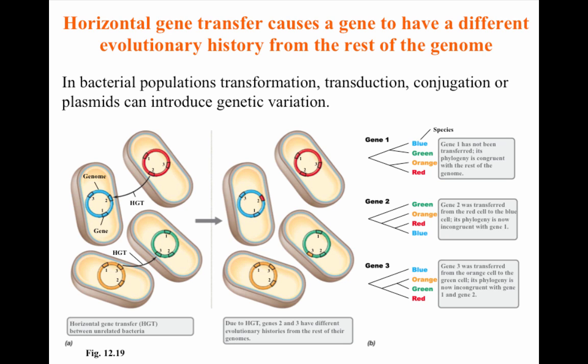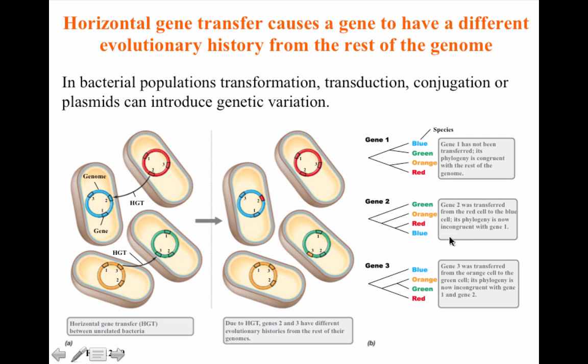Because in phylogeny, we're putting together, aligning genes according to their evolutionary history. So in this case, the ancestor to this gene 2 in the bacteria with the blue genome is going to be basically like the blue genome, so it's going to be blue. But when the horizontal gene transfer happens, now it's going to look as the evolution that is going to make it more similar to the organism in red.